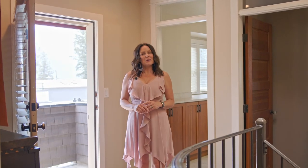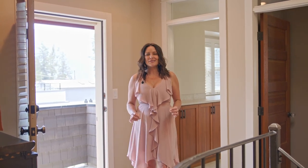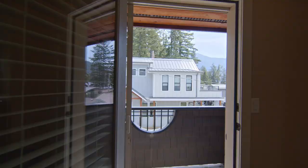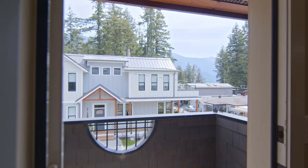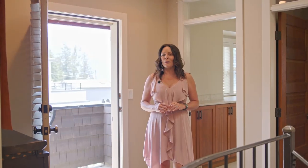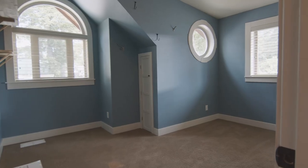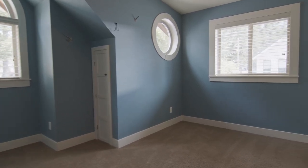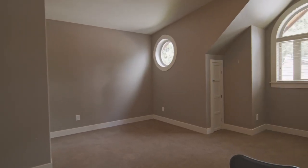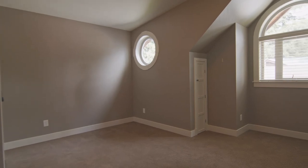The custom features in this home are endless. At the top of the stairs it feels very special — from the large skylight, to this feature of a Juliet balcony, and all the details from the solid wood doors, custom round windows, and all the moldings throughout. Additionally upstairs, you have two more great-sized bedrooms with large closets, and a three-piece bathroom, including the option for laundry up.